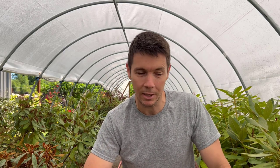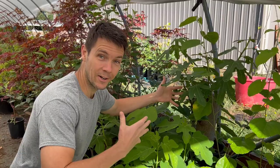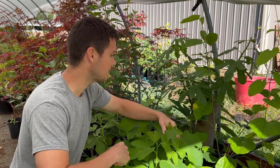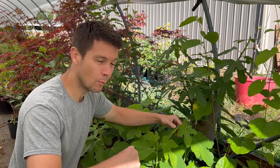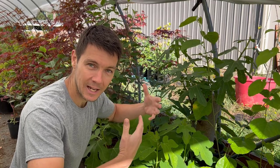Many of you have been asking how that tree is doing and whether it's still growing well. Today we're going to take the opportunity to pull it out of the pot, take a look at the roots, and see how it's growing. Here it is tucked back in among all these mulberry trees — and in fact we didn't just root one massive cutting, we rooted a second one too. Let's pull these guys out and take a look.